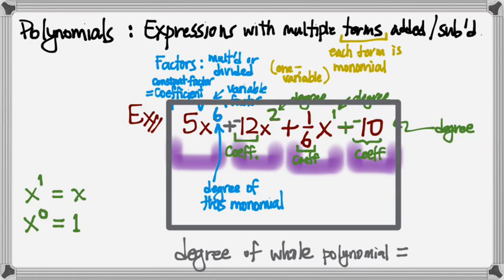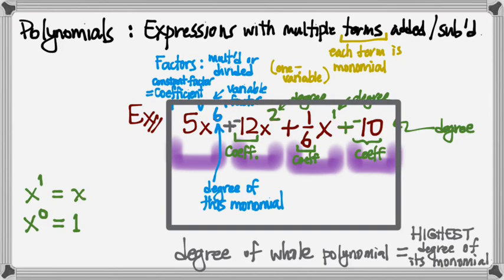Because we have 4 different degrees to choose from, 6, 2, 1, and 0. And among that list, we want one of them to be the degree of the whole polynomial. Which one do you think we choose? The 6. Why? Yeah. So for reasons that are right now beyond our ability to explain, right now as in this point in the semester, maybe in a little while we'll see why, the degree of the whole polynomial will be the highest degree of any of its monomials. So in this example, that degree is 6.